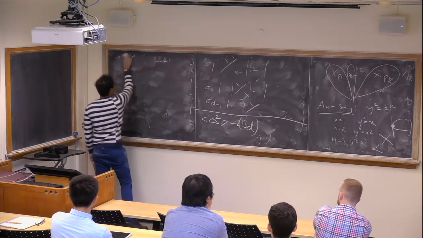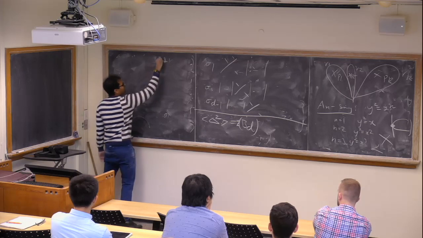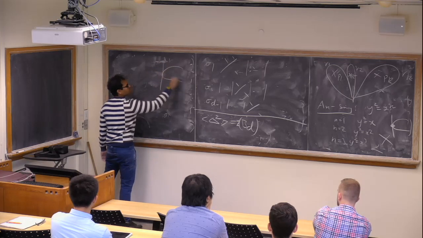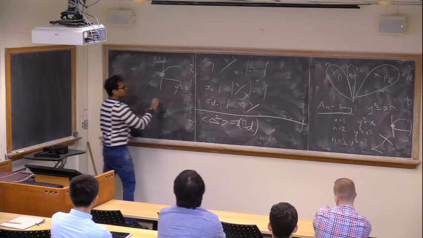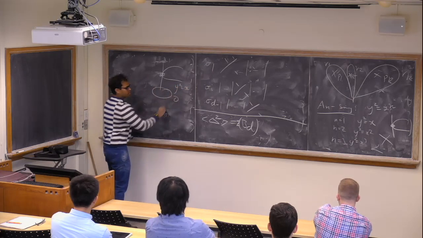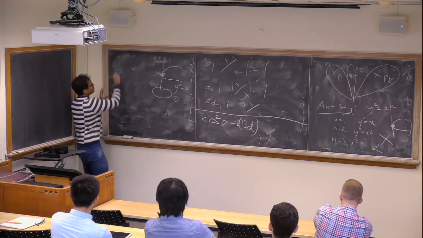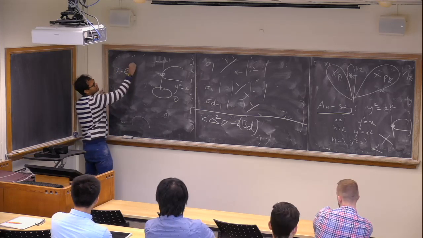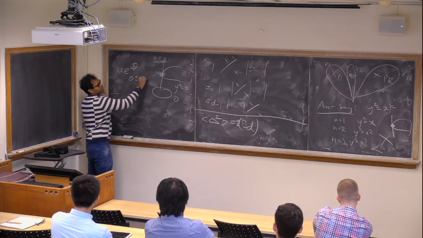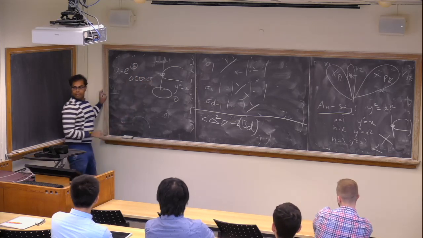So if you take y squared equals x, and you have this local model for a loop that goes around a non-degenerate tangency, this is y squared equals x. Let's draw a small loop that goes around 0 in the base. Okay? We can write that loop as, how do we write a loop that goes around 0 in C? We can write it as x equals e to the i theta, where 0 is less than or equal to theta less than or equal to 2 pi, right?